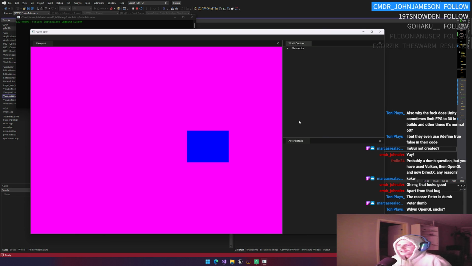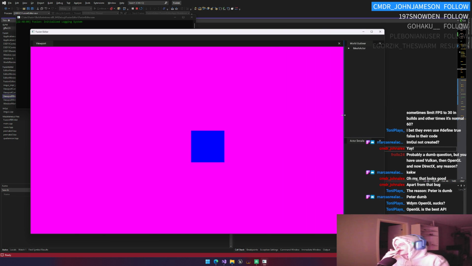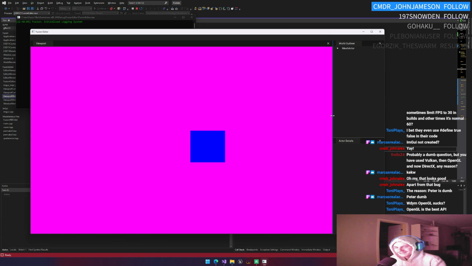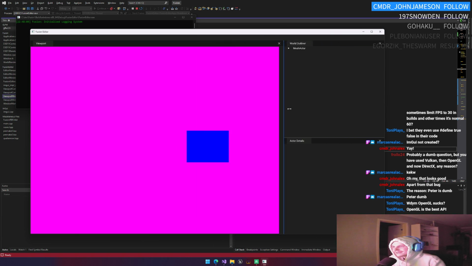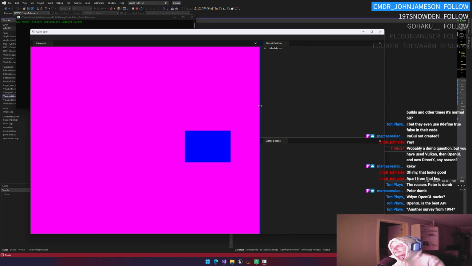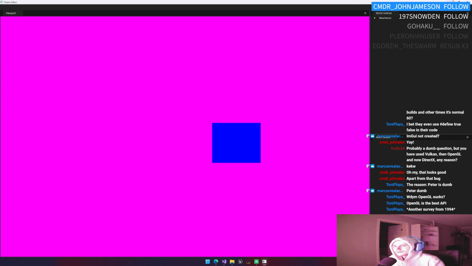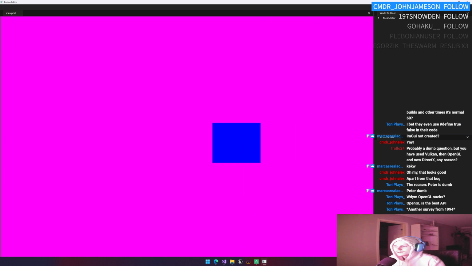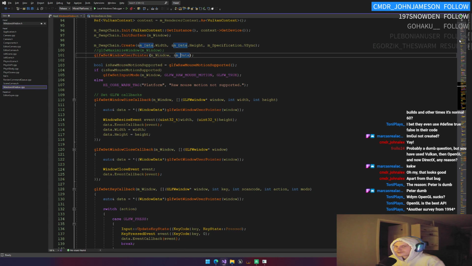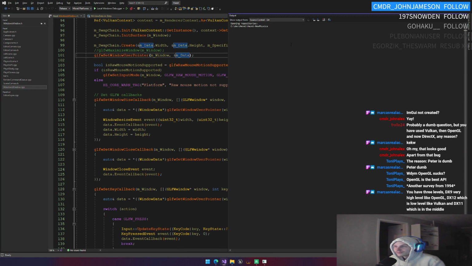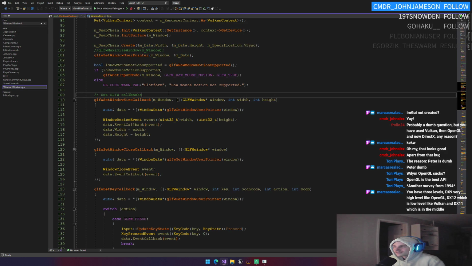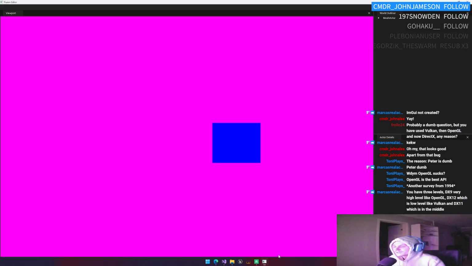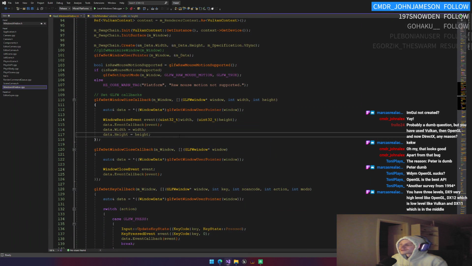What do you mean OpenGL sucks? It sucks. OpenGL is the best API. Okay, I mean, it's great, but what the fuck? It's still broken. Although resizing the window works. But that's still broken somehow. But it's progress, I think. Maybe, technically. Although we are still technically doing something incorrectly.